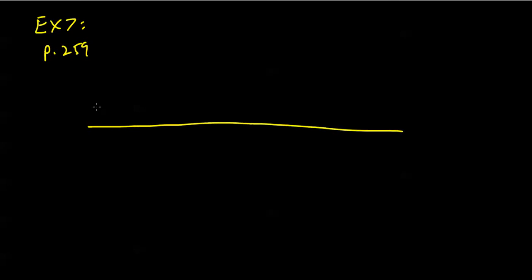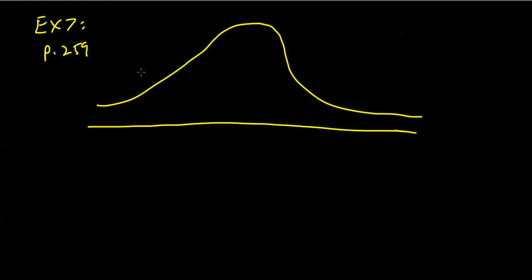Let's do one more example, and we'll call it a day. This is example 7 in the book on page 259. It says, using the same thermometers from example 3, same scenario, find the temperatures separating the bottom 2.5% and the top 2.5%. I'm going to illustrate this pictorially here, easier than using percentile notation in this example. Again, I'm exaggerating the size of the tail areas here just for clarity's sake.